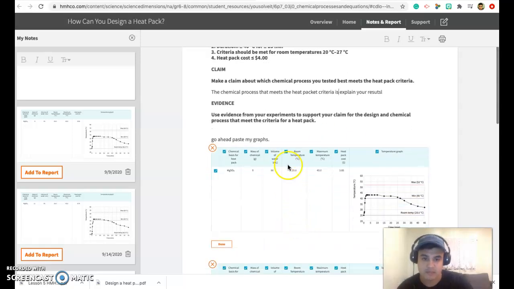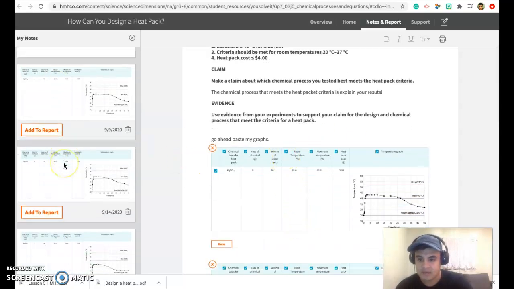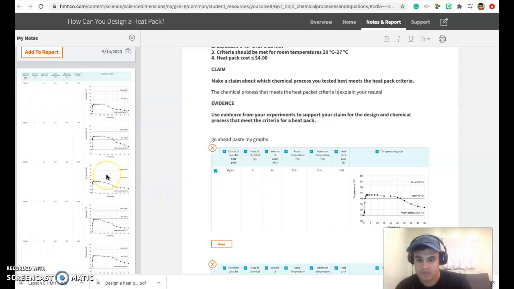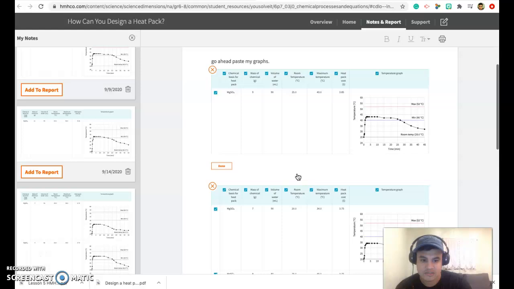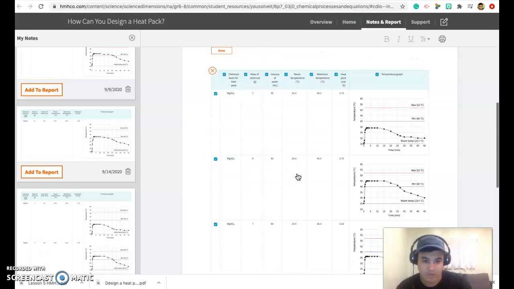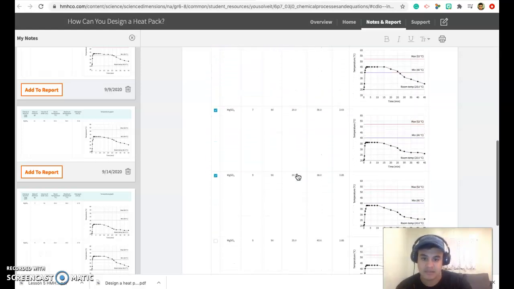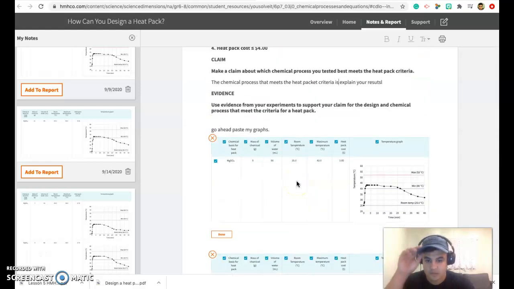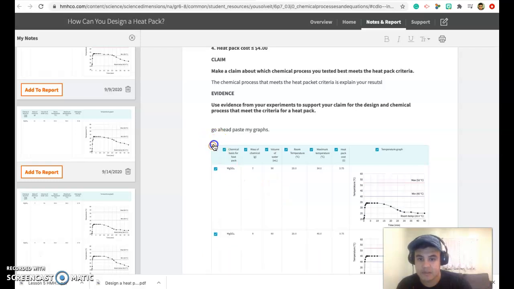My evidence, I'm going to add one of the graphs to my report. So which graph am I wanting to add? I could add more than one graph if I'm wanting to. I could just keep it and add one. So it's up to me to decide which graph I'm wanting to choose here for my evidence, right? So how do you do that?